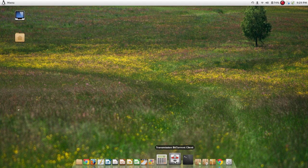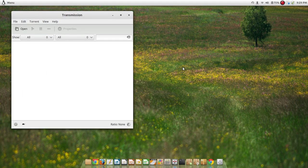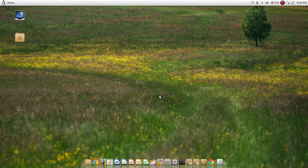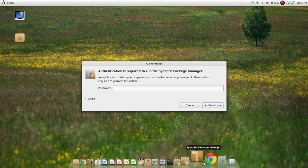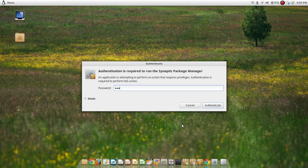Transmission is installed by default too, and it's great for torrenting — if you want to go and download a movie or music, that sort of thing, it's a great program to use, very very fast, very simple. And it has Synaptic installed too, which is great for just installing and then deleting a bunch of packages if you want to.